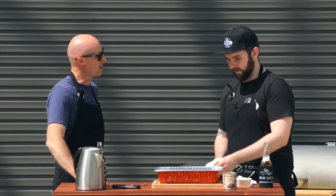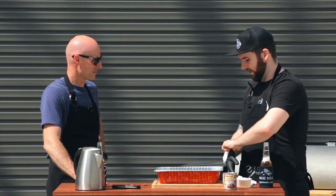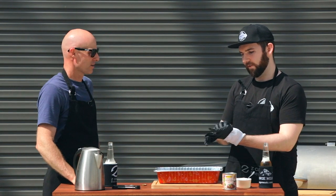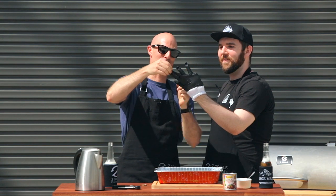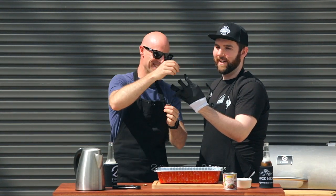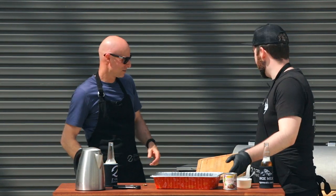Now, why the black gloves? I think they look cool — it matches the outfit. You've got to keep on brand. I can't get my bloody glove on. There's an extra finger here. I swear, I've only had one beer. That's for the blooper reel. Let's have a look — I want to see how this bark's coming along.